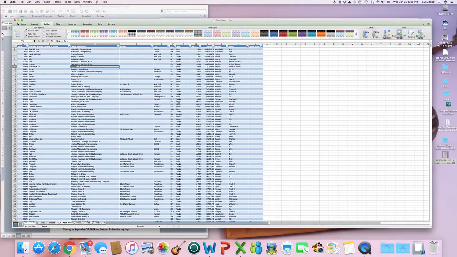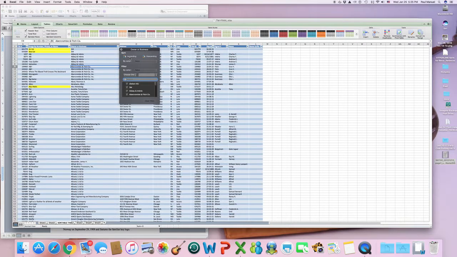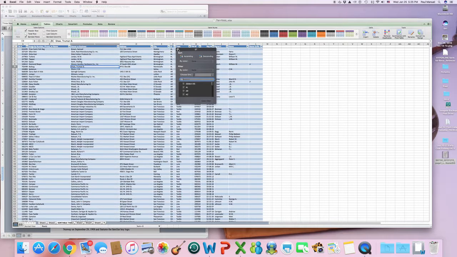So now as far as sorting goes, let's say you wanted to sort by the owner name, column C. There are now these little arrows at the top of each column. You click on that, and it gives you a menu of all the things that you can do in terms of sorting. So a built-in one is to just sort alphabetically. So if I click this button, there, it just sorted column C alphabetically. Of course, if you have typos, spaces, or whatever, then it's not going to sort it out. If we wanted to sort by state instead, we could sort by state, and now the state column would be sorted automatically.